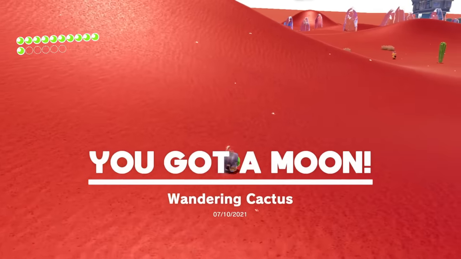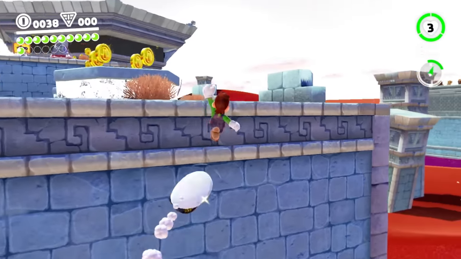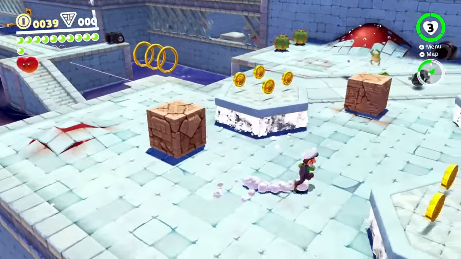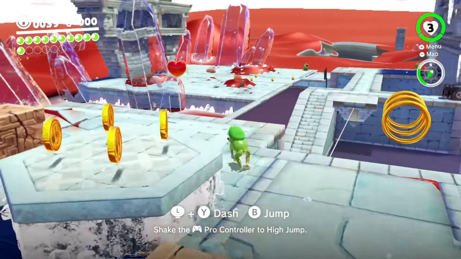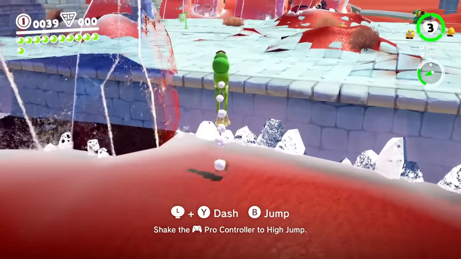All right, let's go back over to the ruin. I love Luigi's extra jumping abilities. So if I get the frogs, because these frogs aren't normally here, I might be able to jump up, do you see, to that moon there. Is that a Yoshi egg? That might be a Yoshi egg.